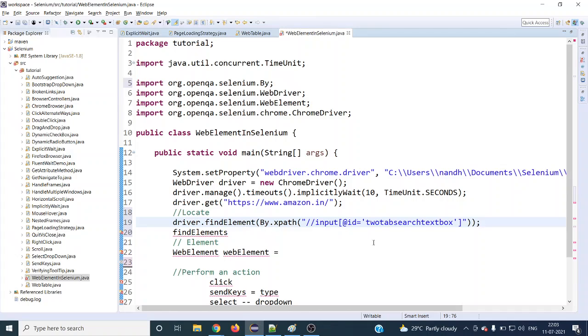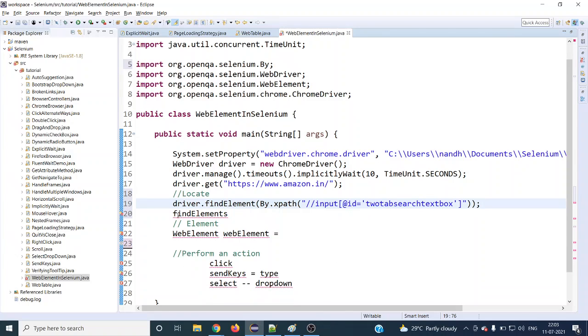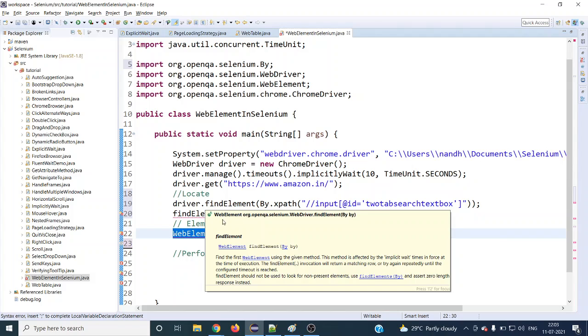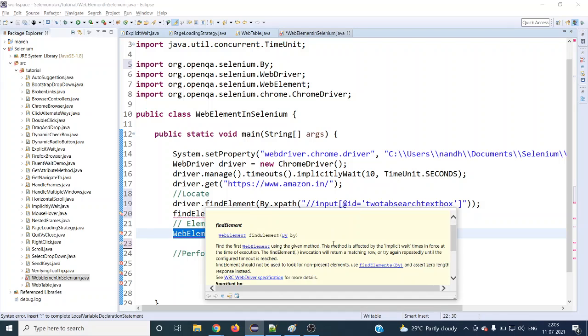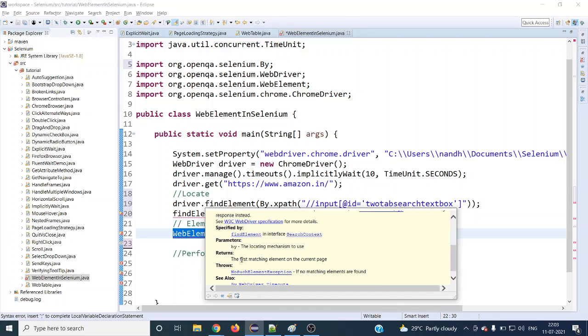So what will this do, this findElement or findElements? These two methods return the WebElement interface. If you just mouse over on this, you can see over here that this particular findElement method will return a WebElement. It returns the first matching element on the current page.